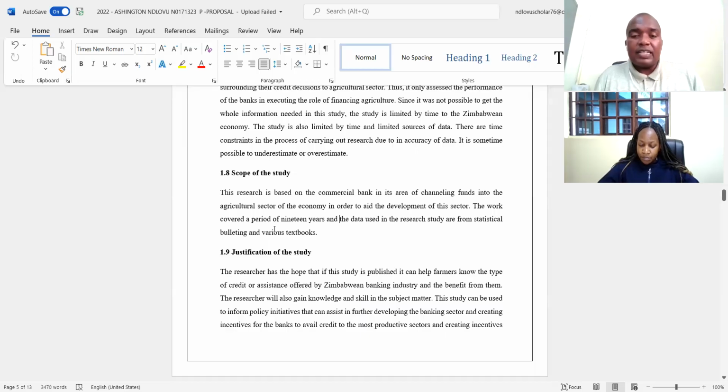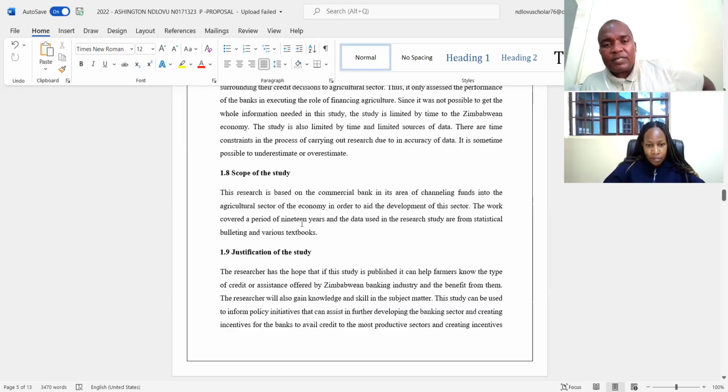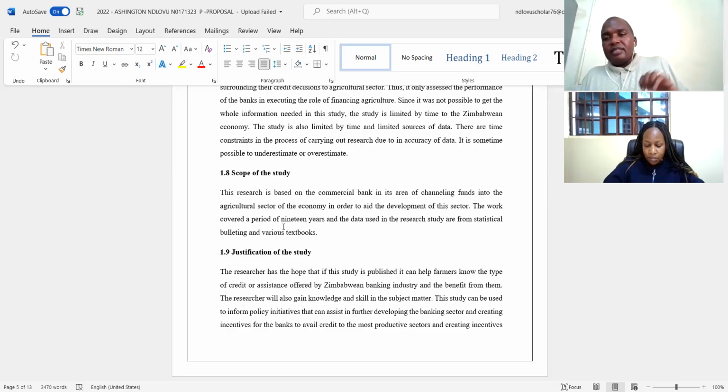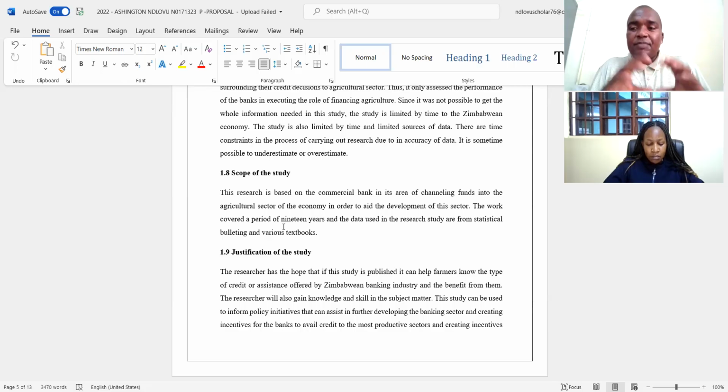The scope of the study has to be longer than what you are seeing there in the specimen under our 1.8, because the scope must be delimited at many levels. If your study is a time series study, in other words, you are looking at the relationship between interest rates and agricultural output, we know that the relationship can't be cross-sectional.